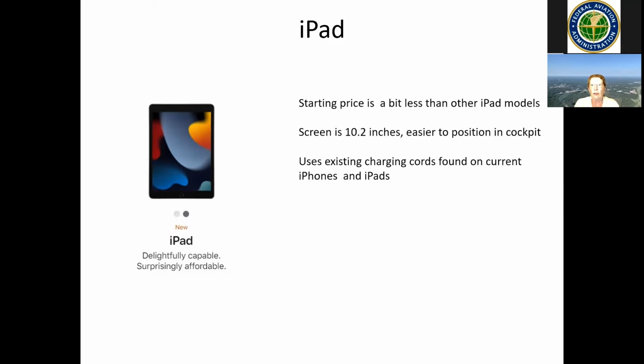All right, so the starting price is a little bit less than other iPad models. And because it's only 10 inches, it's a little bit easier to position in the cockpit. I've watched lots of my students trying to figure out where to go with the iPad in the cockpit. And we're going to talk about mounts next. That's our next project.